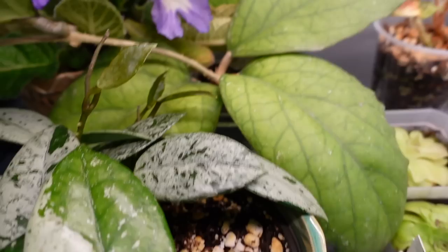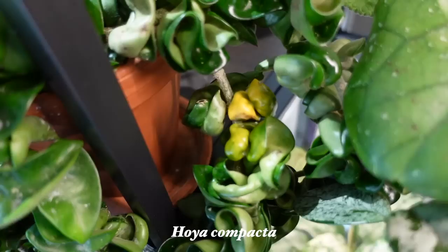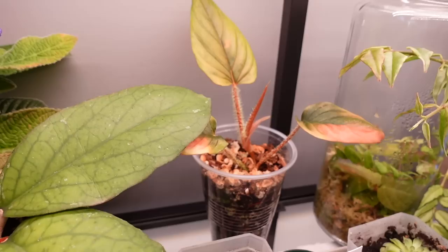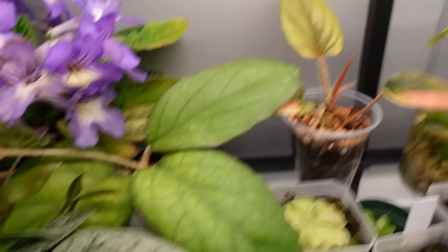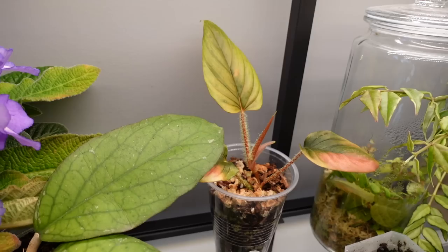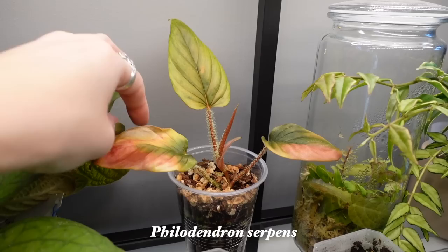And then I also have yellowing happening — I don't know if it's related or not. I have this yellowing happening on my compacta, and I never get yellowing or anything on this plant — like look at her, she's lush. So I don't know if that's worrisome or not. And then I also have this issue — I don't think these are related. I honestly think it's a coincidence that all these plants are here, because this was by the window before and this serpent was in the cabinet before. They all kind of had their own issues and then I situated them all over here. My Philodendron serpens — I don't know what is going on with it. Look at how yellow it is — all the leaves just look awful. I recently moved it out of the cabinet because I haven't had good luck with it in a cabinet before. The roots look healthy, but the leaves come in nice and then they slowly just yellow off. So maybe that's fungal too — I honestly don't know.